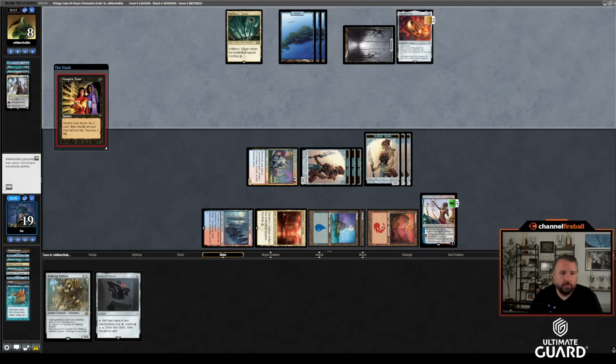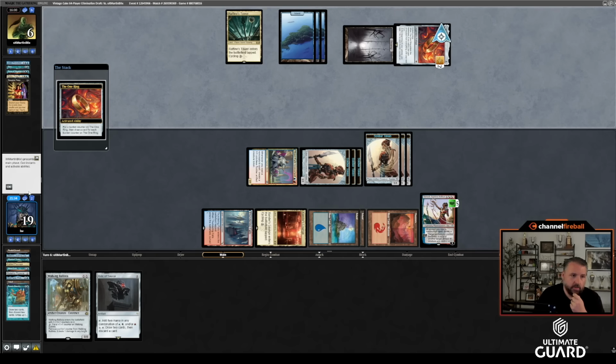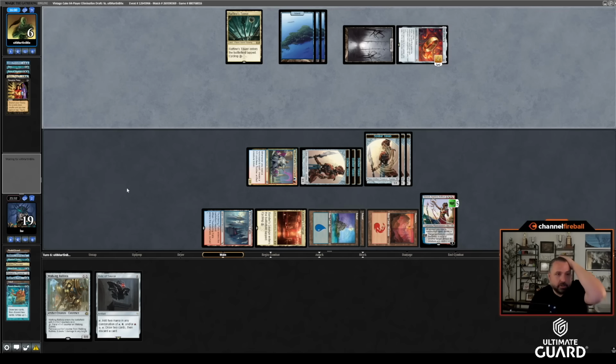All right. Vamp Tutor. Okay. And now they're going to draw it with the One Ring. Yeah, if they have a way to go off from here, I could believe that. We don't know that they're just a Dream Halls deck. But I don't know how they get an extra mana. They could have a Mox or a Lotus or something. Or High Tide. That would be funny, given that card rarely gets played.